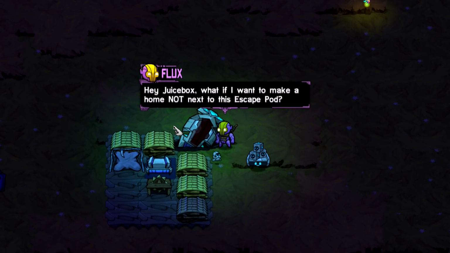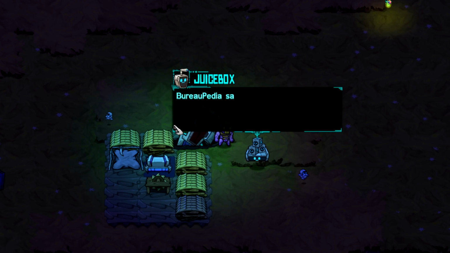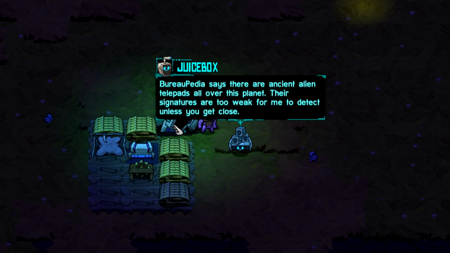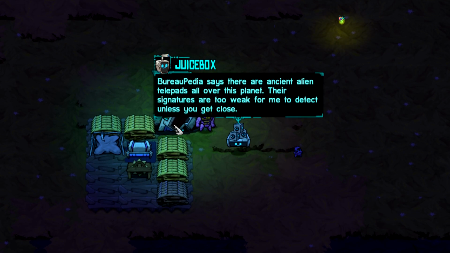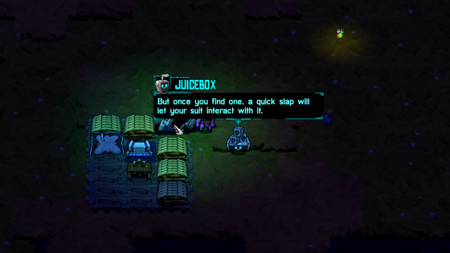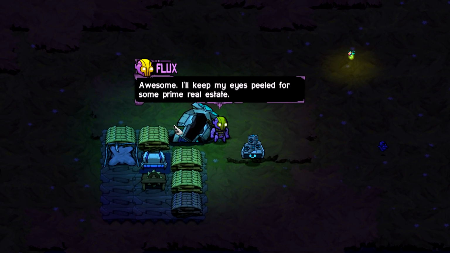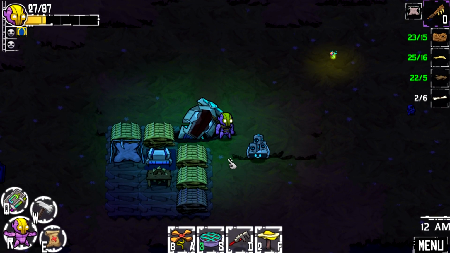Hey, Juicebox, what if I want to make a home not next to this escape pod? Bureau Pod says there are ancient alien telepods all over this planet. Their signatures are too weak for me to detect unless you get close. But once you find one, a click slap, let your suit interact with it. Awesome, I'll keep my eyes peeled for some prime real estate, man. Like, thanks.